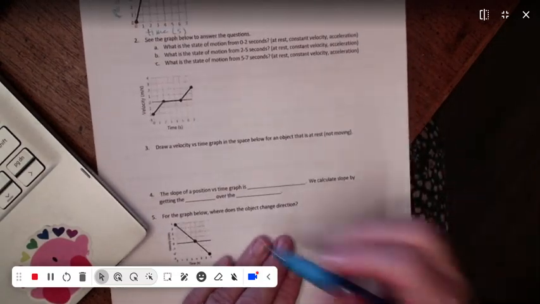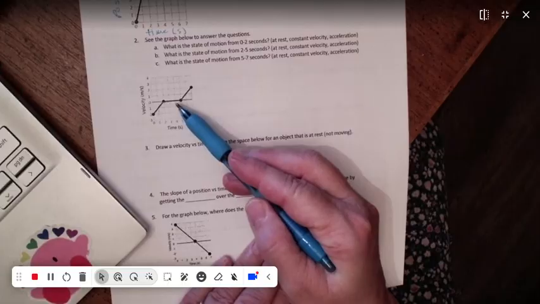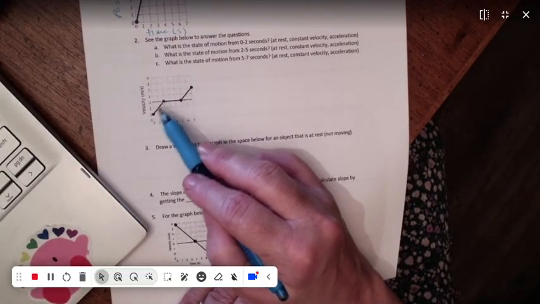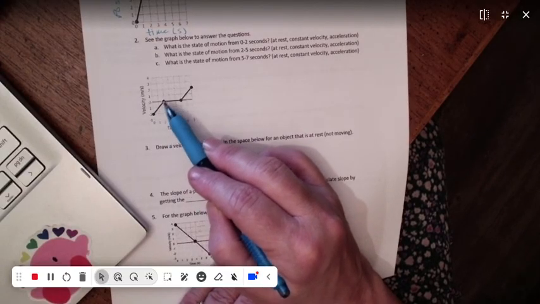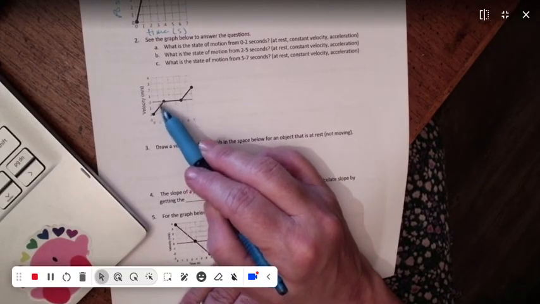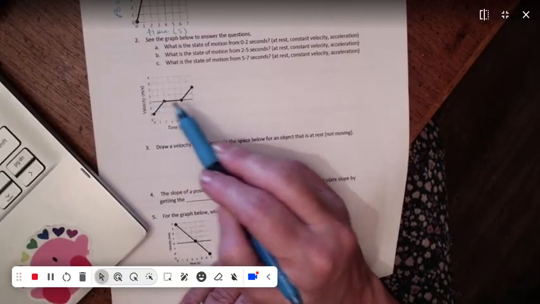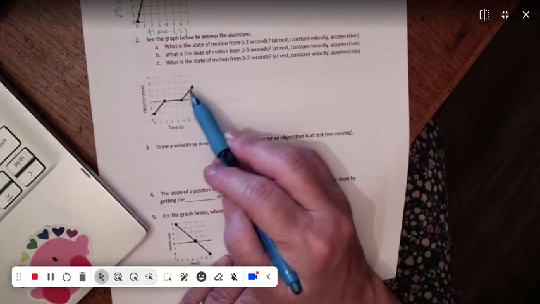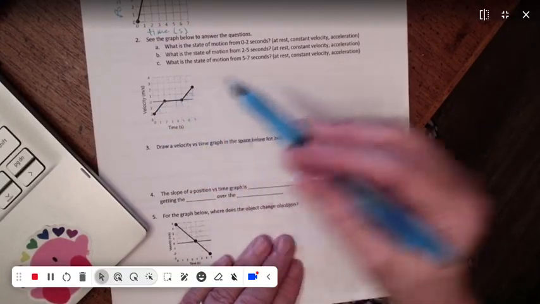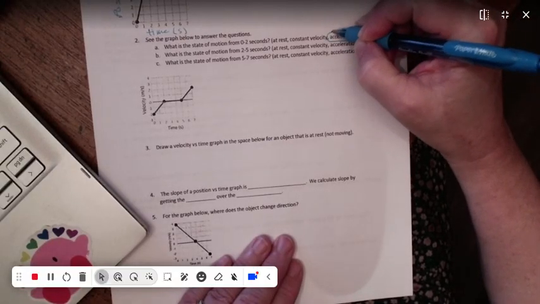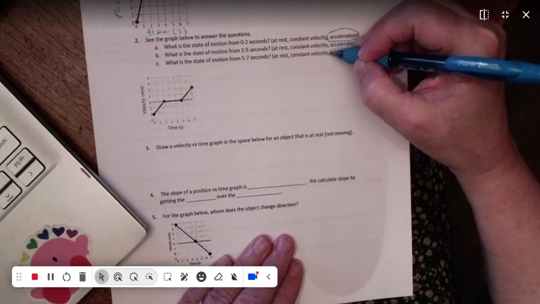Now, this is a velocity versus time graph, okay? So on this graph, when we have a slope, that means we have acceleration. Remember, acceleration is a change in velocity. My velocity is changing here as time goes on. It's not the same value, okay? It's also changing here, not the same value. So in the first section, I'm accelerating, and in the third section, I'm accelerating.